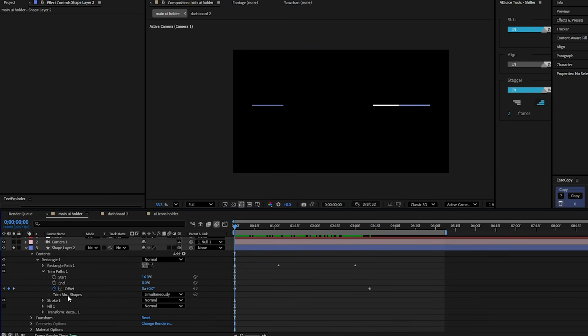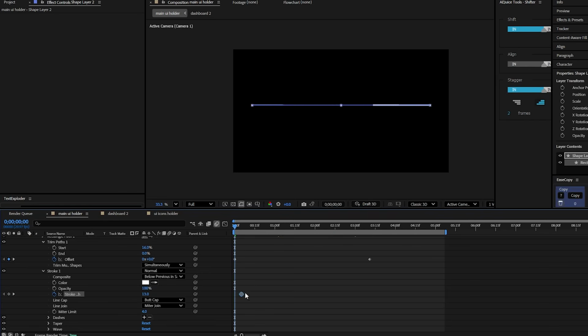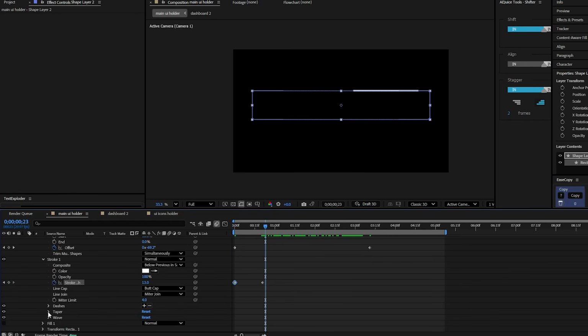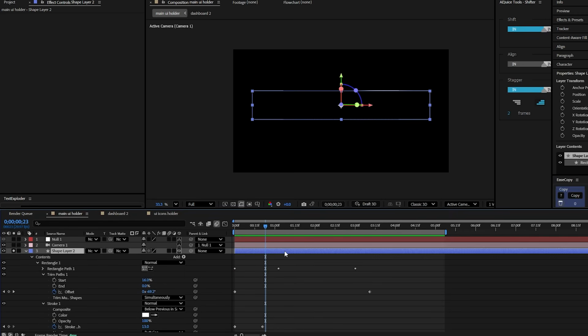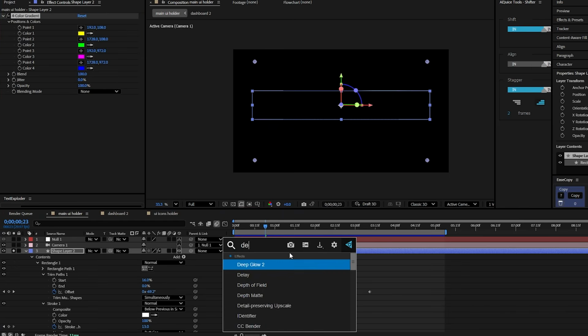Then go under stroke and make a keyframe on its stroke width. At the beginning, set the value to 0. Go under taper and set its start and end length to 75. Apply a 4-color gradient effect and then glow.